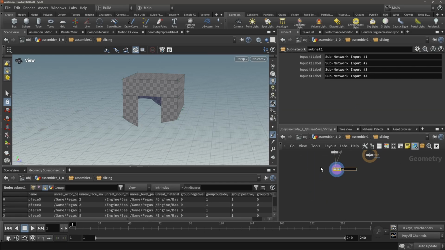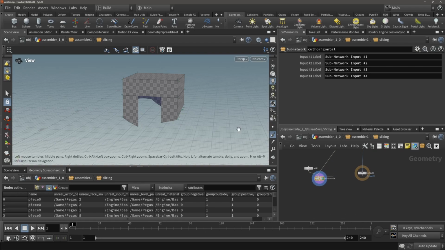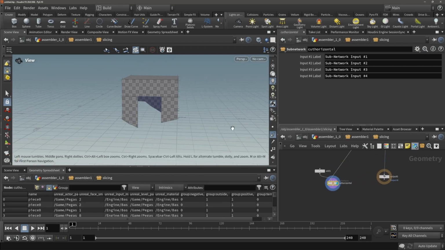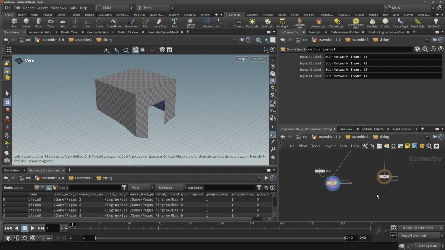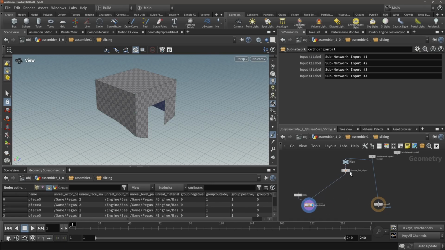Say this is cut horizontal. There we go. Later we can also make one which is vertical, just that one requires a little bit more finesse. Still, it's very doable.